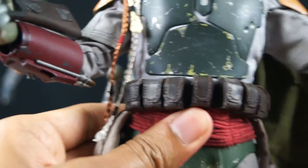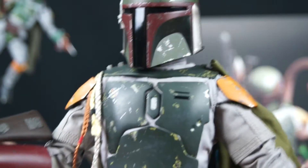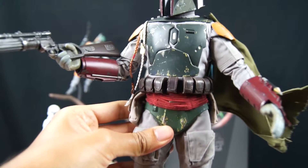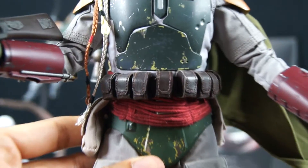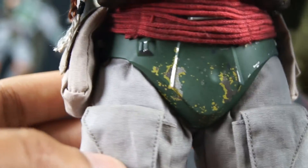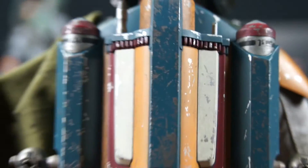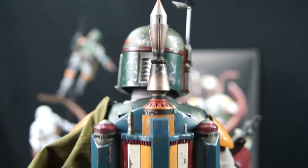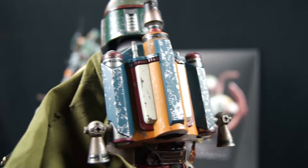It has an actual scope on it, too — they painted the scope as you can see. The leather belts on him look like real leather. The holsters and little pouches he has are filled with what I guess are little cardboard pieces or something. He has his little red belt and cod piece over there. Everything is just weathered, so detailed and nice. The jetpack looks like it's been through battle and then through a toy factory and put into production.